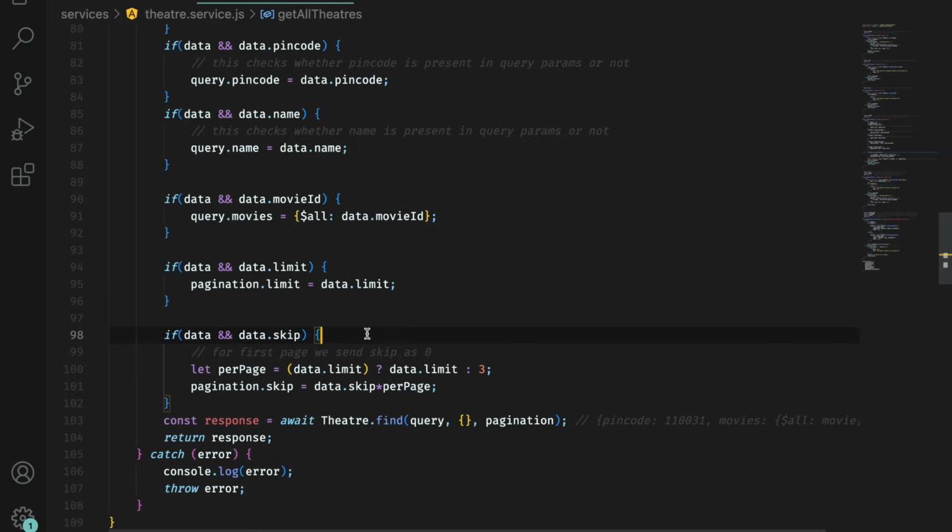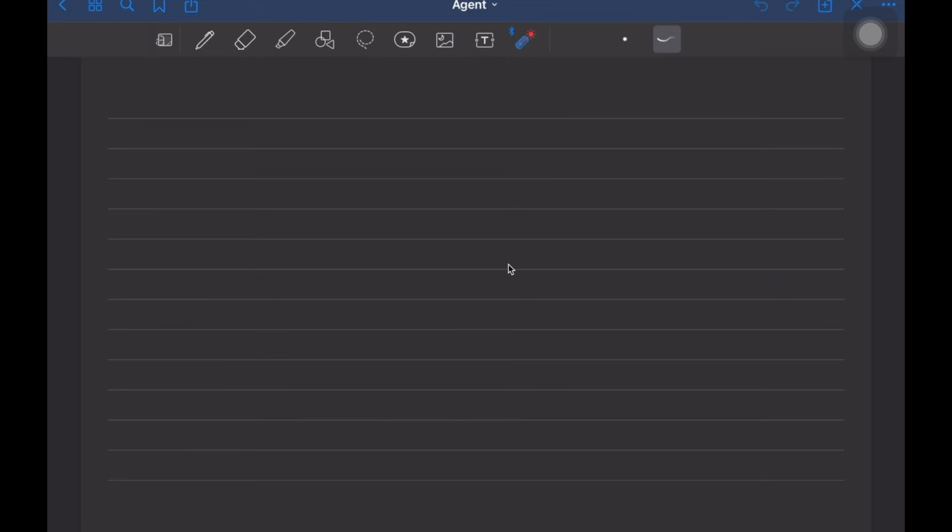So I believe this part is clear to everyone, how we can filter things based on movies. We have done a lot of work. We were able to set up the movies resource, we were able to set up the theater resource as well, and in the past few parts we have associated theaters with the movies.